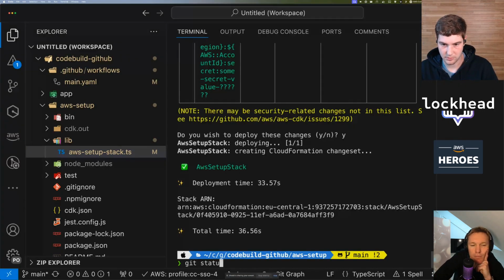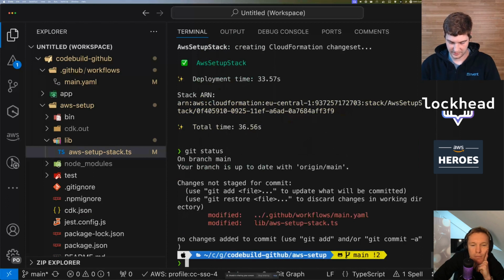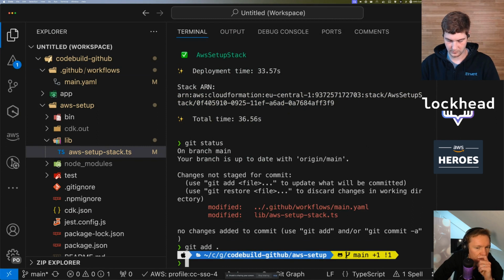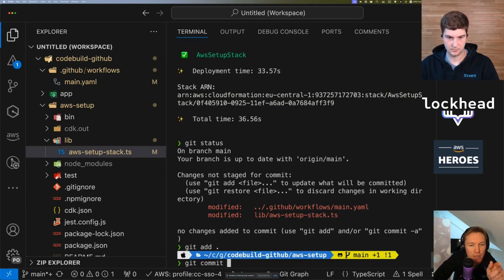So hopefully if we now commit our workflow change, so status, it is our GitHub file, yes, git add dot git commit. Just that didn't add it now. Just 1 second, because you are in the wrong folder. It did not add the workflow. Thank you.